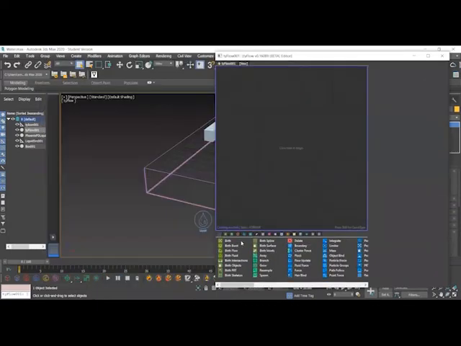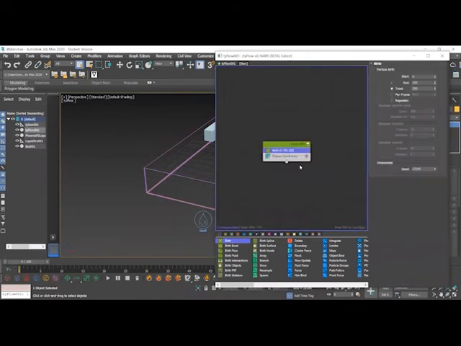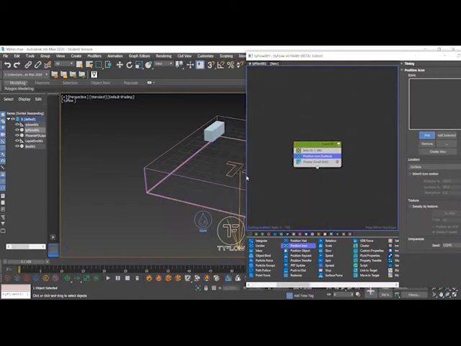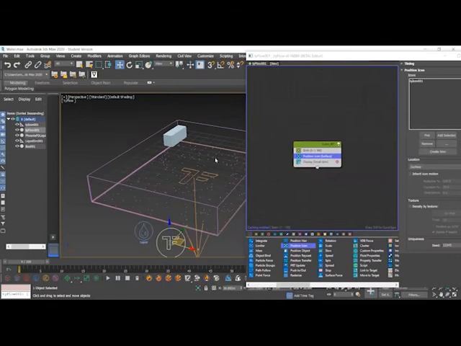Now, click and drag birth event in, and maybe make the total 500, and we want it to just happen on the first frame, so we'll say the end is 1. Click and drag at the position icon, which is this one, underneath the birth. Then select Pick and select your tie icon in the window. You can now see that the particles are being birthed in where the tie icon is.